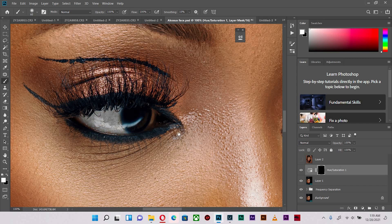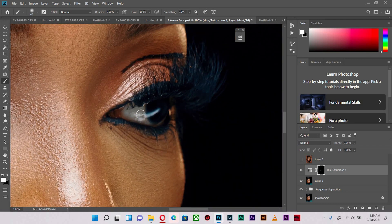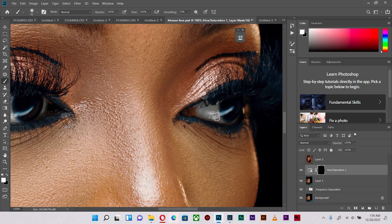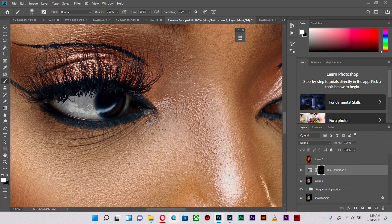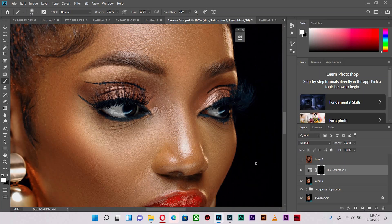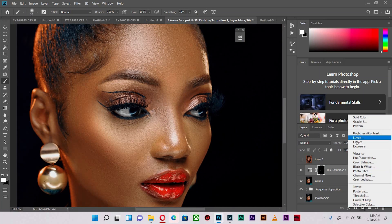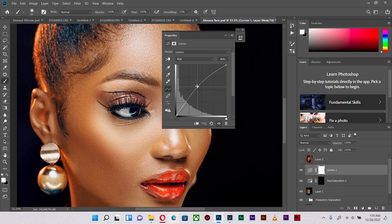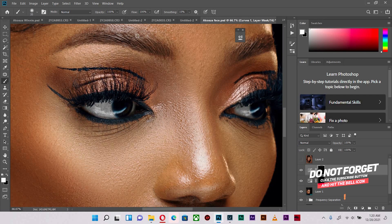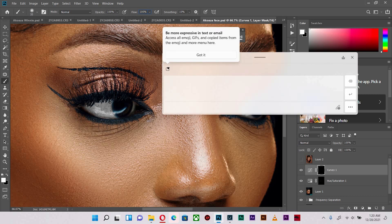We can now see the desaturated parts of the eyes, eventually giving us white in the eyes — we are whitening the eyes. Let me zoom out and see. At this stage you could be happy with how far we've come, but we're going to add even more white. I'll create a Curves layer and increase it from the middle upward, then likewise invert it with Ctrl+I.